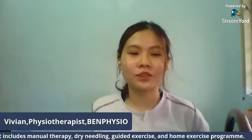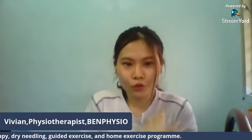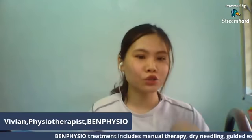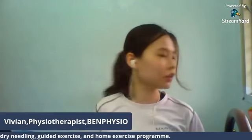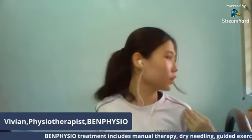Can we do a test first? Everyone do this. Turn your neck to the left side. You can choose to turn right side also. Try to feel how much you can look. Now, straighten up and pull back your scapula, the wings. Make your posture proper and turn. You can really see the difference, right? Just now, I turned until stuck already, right? And when I pull back, actually, I can turn more.